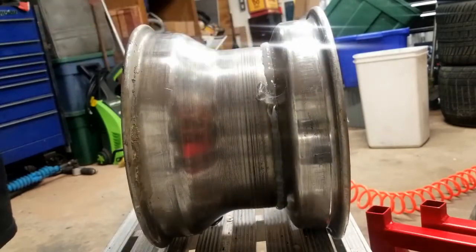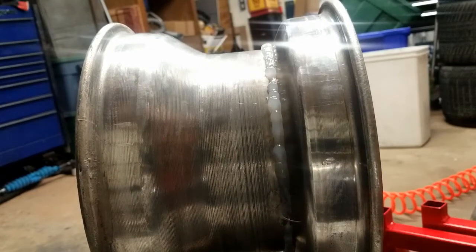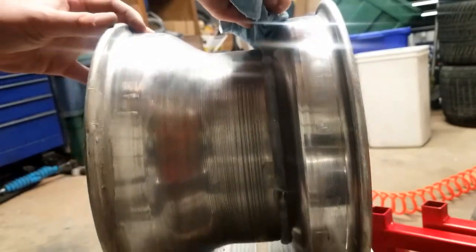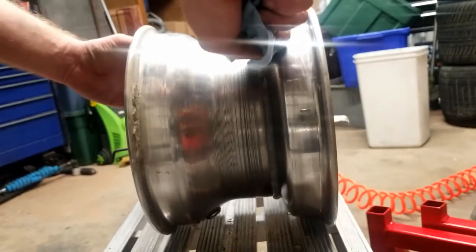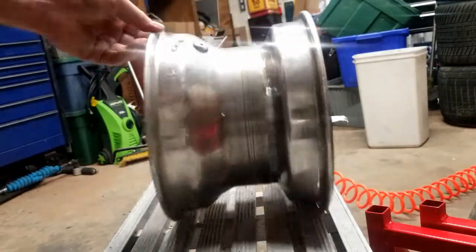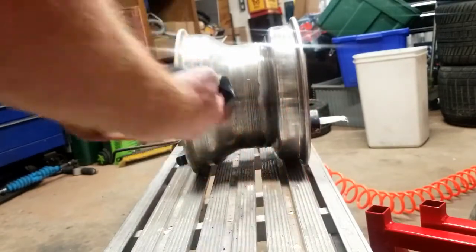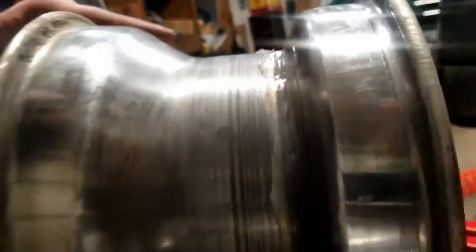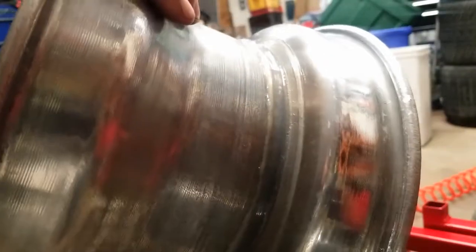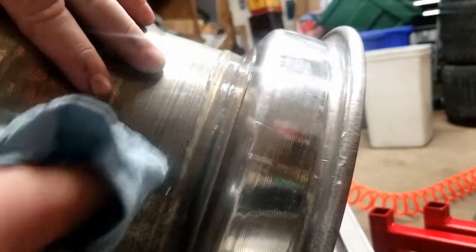Now what we're going to do is, you see we've got the silicone laid in there. I'm going to take my finger in this rag and smooth it out. I'm basically packing in the hole as well as smoothing it out. So get you a rag, run it up. So you see how now we have a nice bead of silicone and the wheel is sealed up, both from the inside and the outside. So now basically we're going to let that dry, and if you want, you can wipe off the excess, which I'm going to do.